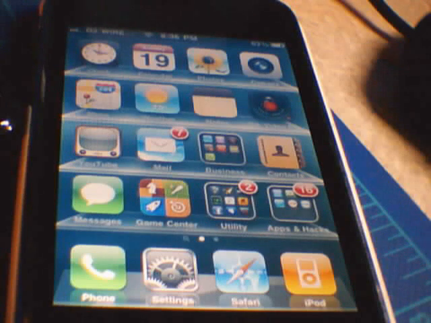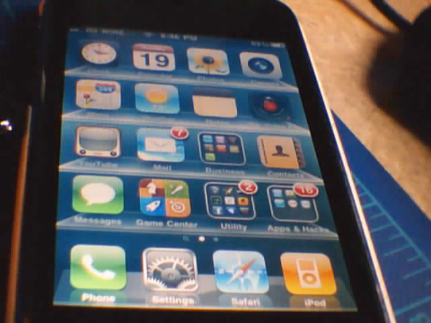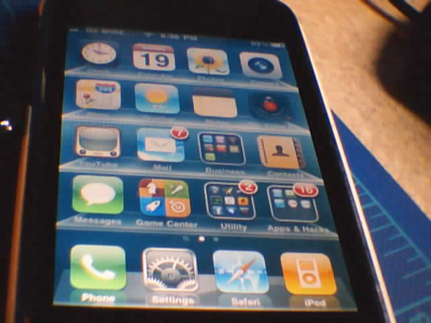With that video I promised of how to get MMS and data working on your iPhone. From the beginning, this would be the second time I'm recording this video because the first time the iPhone took a dump on me. So yeah, that was fun. So let's get started, right?